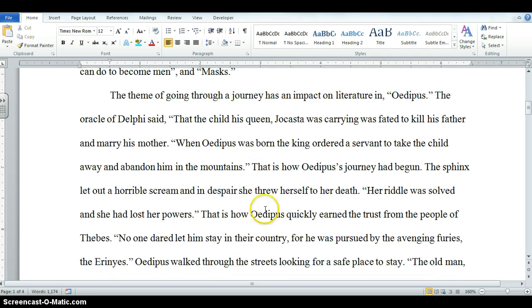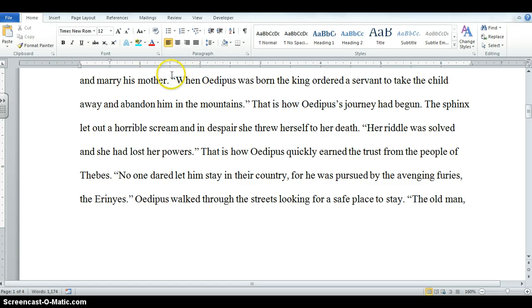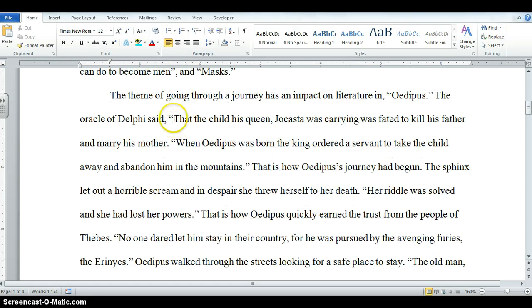Now we're going to go through, I can see some quotes. I see quotes within quotes, and I'm going to show you how to correctly go ahead and do the quotation marks on those. Now, I don't see the parenthetical in-text citation, which is the page number. So you've got to work on that. You've got to figure out how to put the page numbers in there, and come see me if you need some additional support on that.